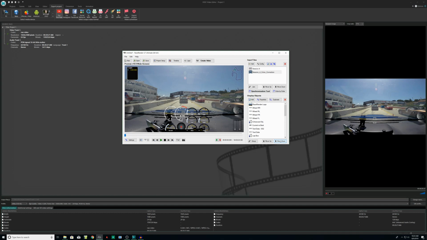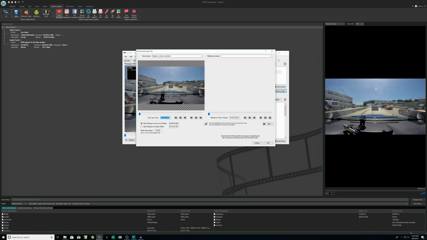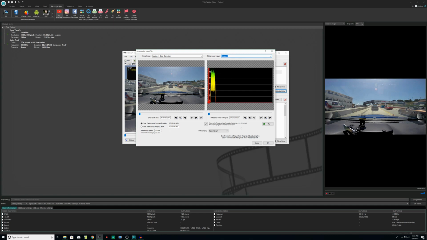Now you got to sync everything. So now you have to sync your data log to your video and make sure everything's nice and working together. So the way I do that is I'll pull up the side by side. And so I've got my video on one side and I've got my data log on the other side. And the things to pay attention to here are one, this kind of like chain link or this link. What this does is if it's connected, it's making sure that these two files are linked at that particular point on the timestamp. And if I unlink them, then I can independently adjust these. Okay.